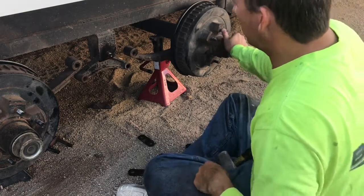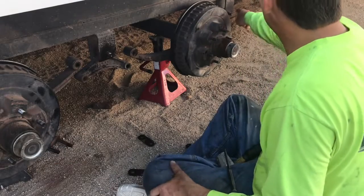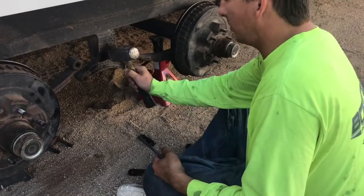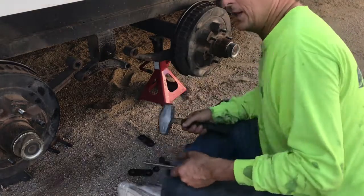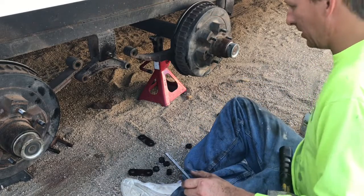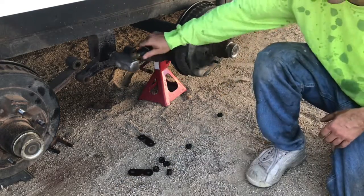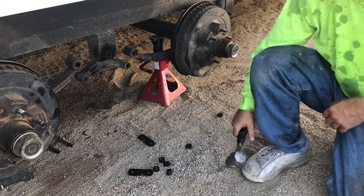Give these a little more support. This one still has leverage on it from being bolted up front. The knurl is holding this one pretty good so we've got to give it a pretty good whack. We want to stay out of the way just in case something shifts. We do have it on jack stands so there shouldn't be any danger, but you never know, so stay clear.